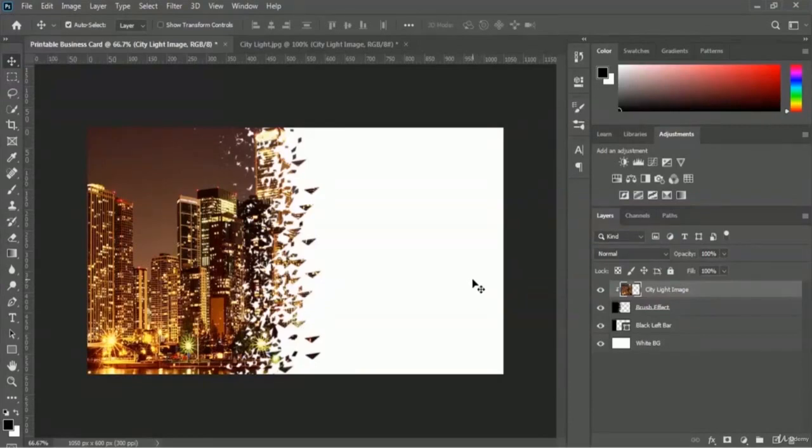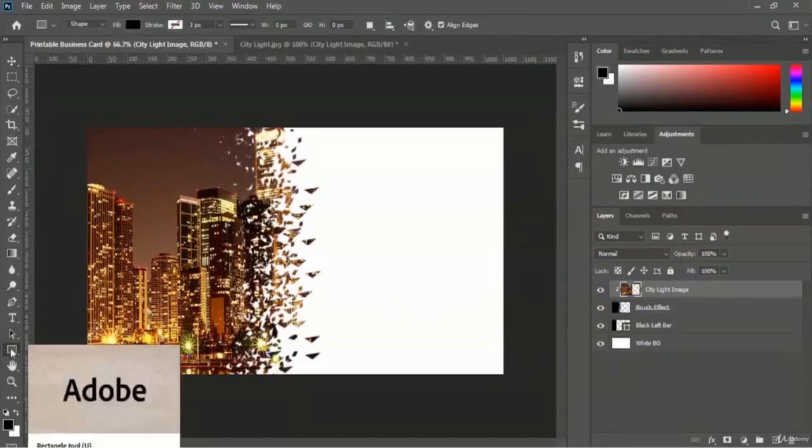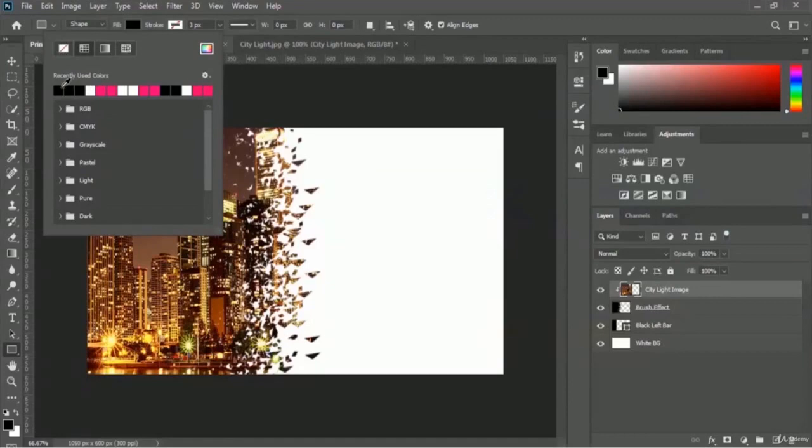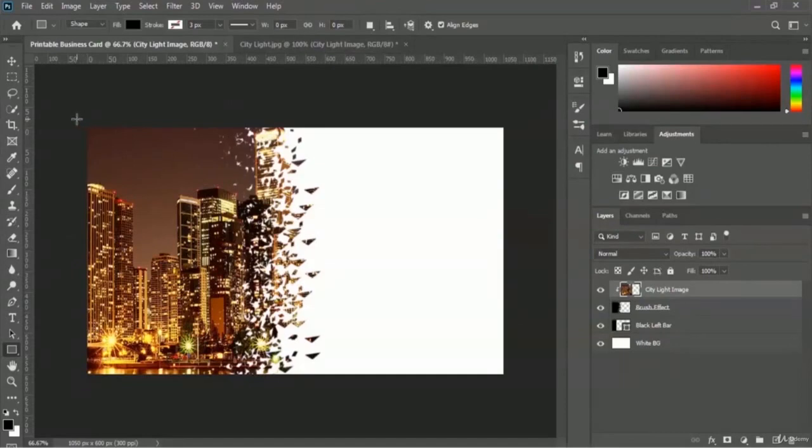So you can take a look, a new style has appeared, and right now we will work with this blank space. We will use a black background here instead of a white background, and therefore I want to draw a rectangle shape. You just have to use these rectangle tools, and please make sure the fill color of this rectangle shape will be black. Here is the fill option, and you just have to make sure the fill color will be black.